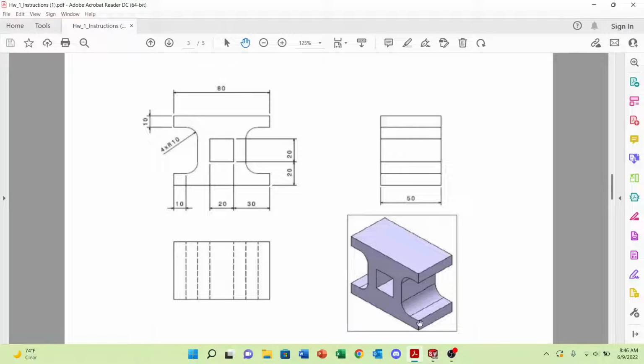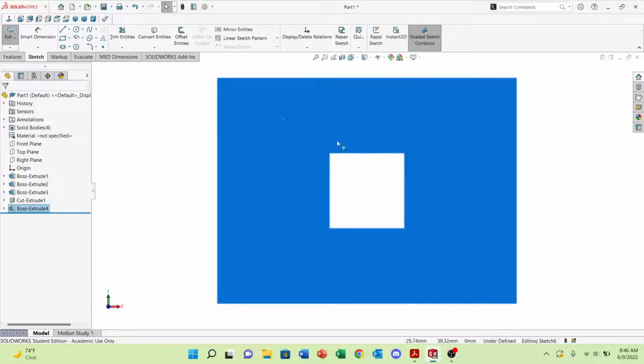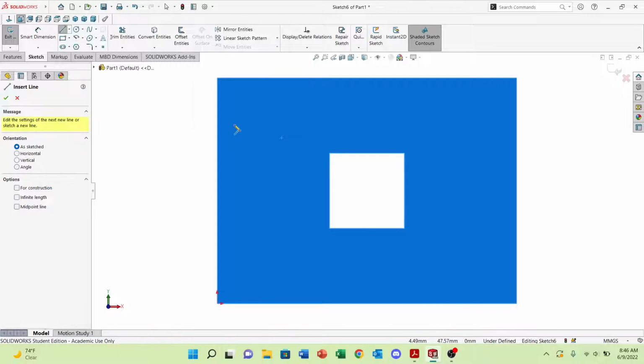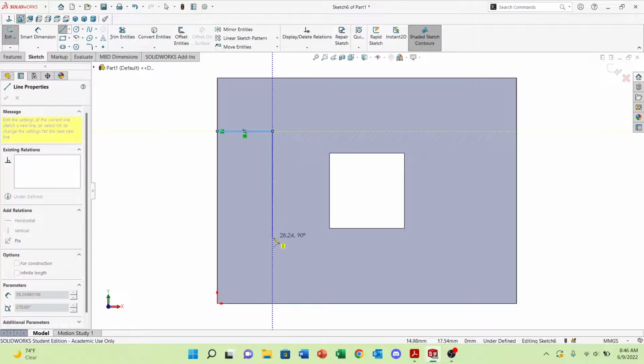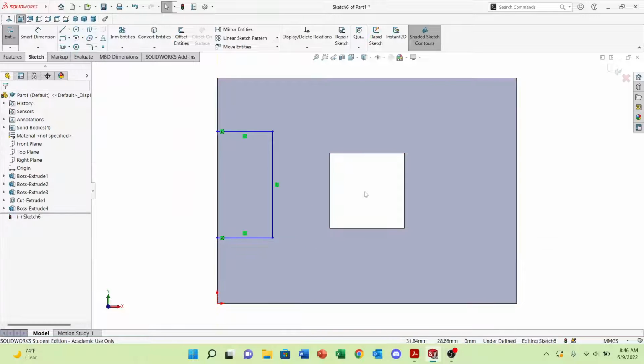Alright, so there's a couple of important things we can do here. First, I'm going to right click on this and press sketch. Again, I'm just going to sketch on top of the existing sketch. Now we're going to use our line tool and draw the general shape. I'll do it two different ways. We could mirror this, just like I showed you in the previous part, mirror it across the center line, so we don't have to do it twice. I'll just show you two different options.